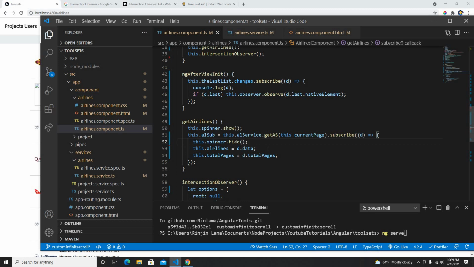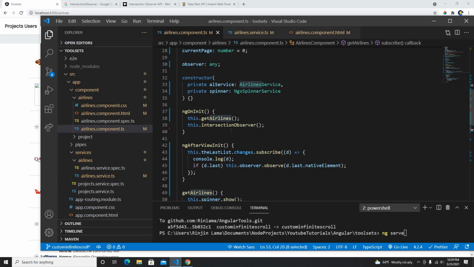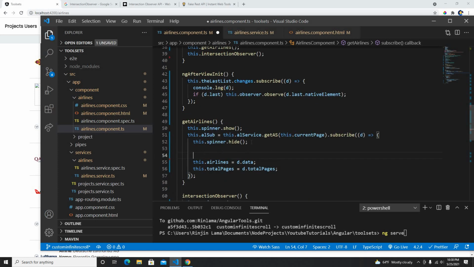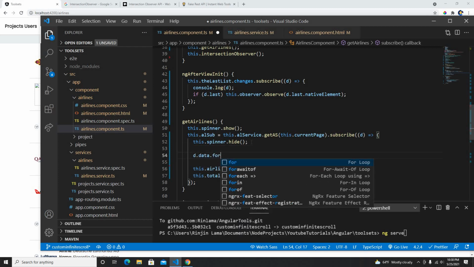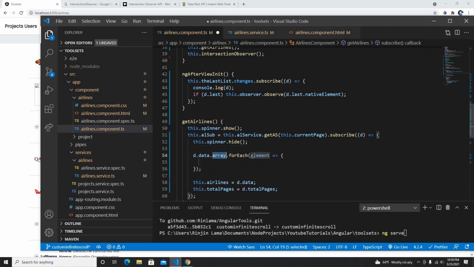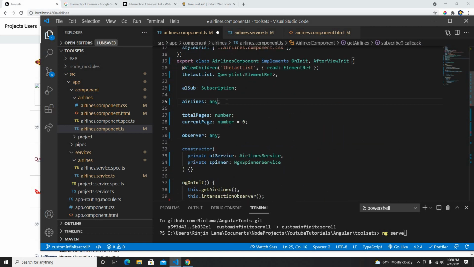So now what it really does is it just overrides the airlines, but we want to add it up. This data is going to be the list, so we can use a forEach here, for each of the elements provided. So here, airlines, we can use this as an array.